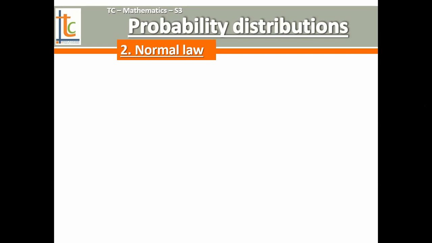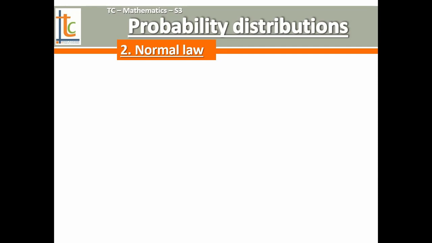Hello everyone and welcome to this video where we will talk about the normal law a second time. In the previous video we saw the description of a continuous probability distribution and of a continuous random variable in general, and we introduced the standard normal law and the normal law itself, but we worked more on the standard normal law and especially using the table of this normal law.